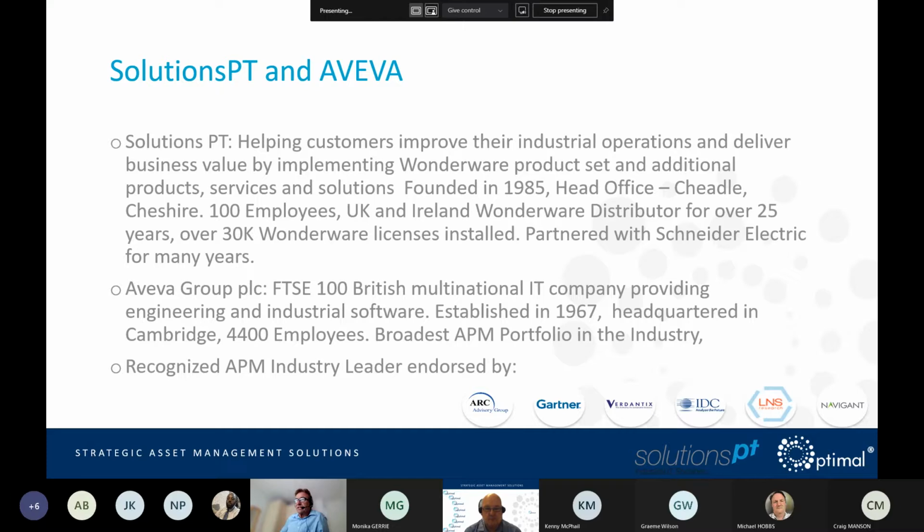We've been partnered with Schneider Electric for many years. Schneider Electric are a major shareholder of the Aveva Group, and Aveva is a FTSE 100 company established in 1967, with about 4,500 employees worldwide. They have the broadest asset performance management portfolio in the industry, and they recently purchased OSI to bring the OSI products in as key members of their portfolio. Aveva are recognized as an APM industry leader and endorsed by the companies that you can see below.